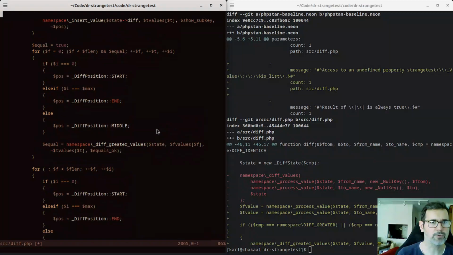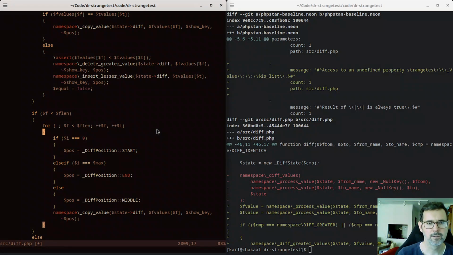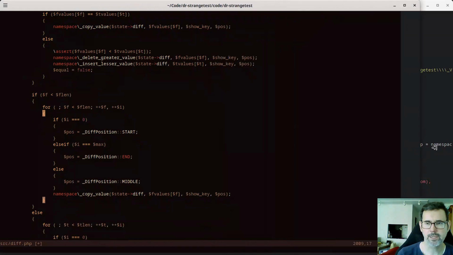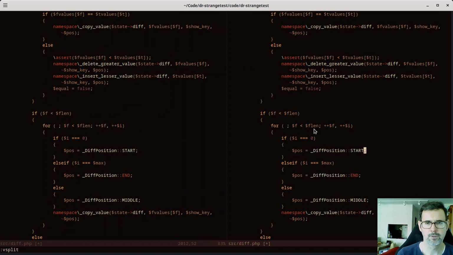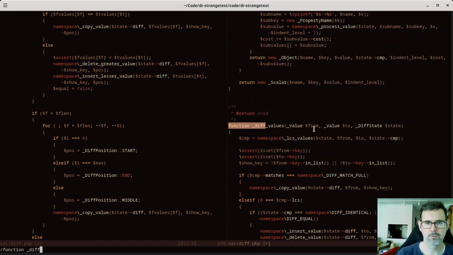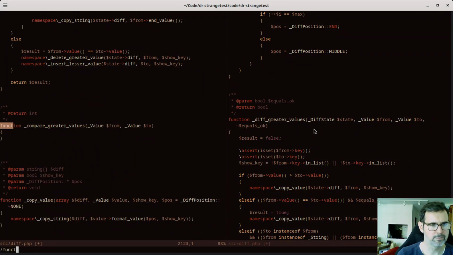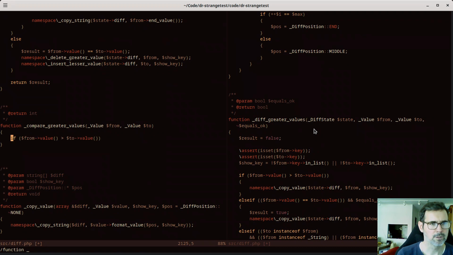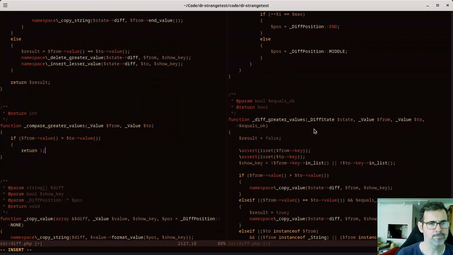And so what we're going to do here is, maybe I can just bump this out. So we're basically going to take this. If from value is greater than to value, I guess we'll return a 1.